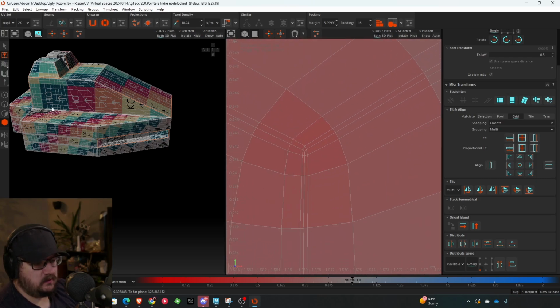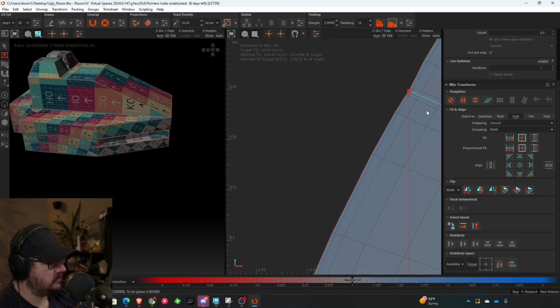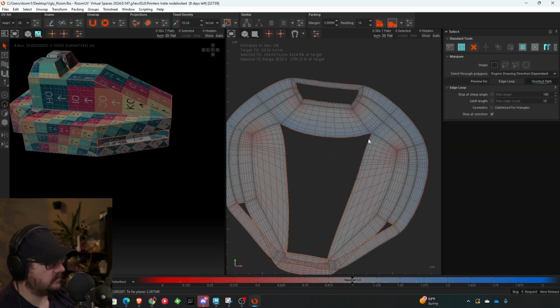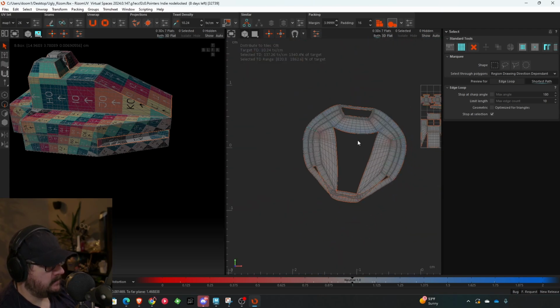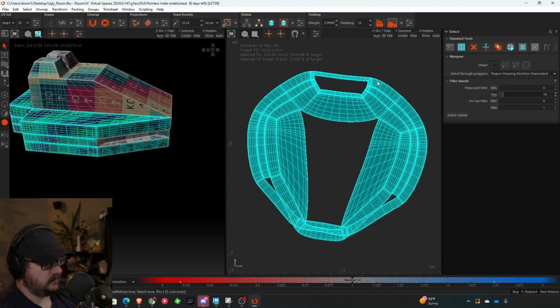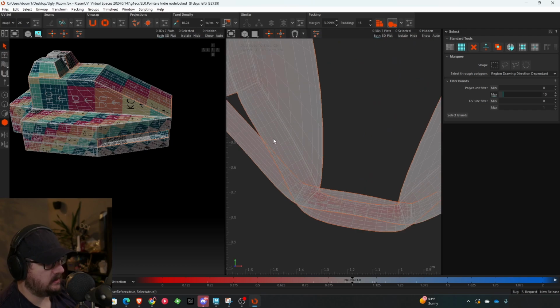So what we're going to do is we're going to just select this edge. That should travel all the way through. Always make sure it does. Go into selection mode to hide that little transform box. I'm going to do the same thing over here. And we will cut that. And then again, we can just unwrap, unfold, and then we can see what kind of result we're getting there.